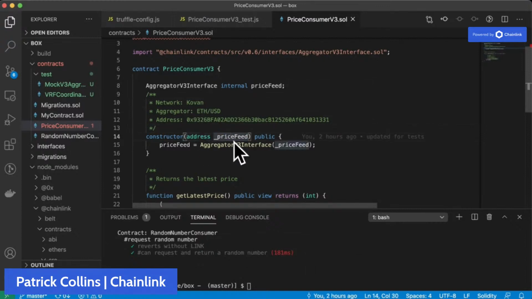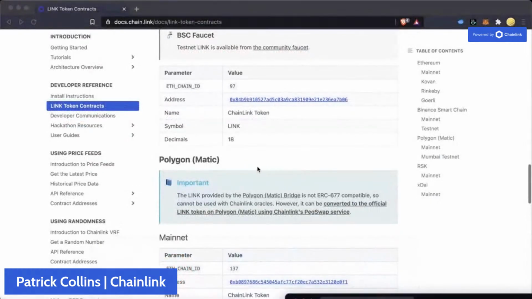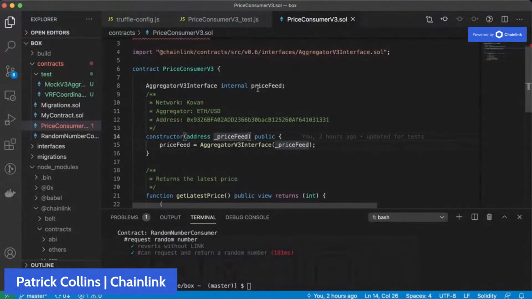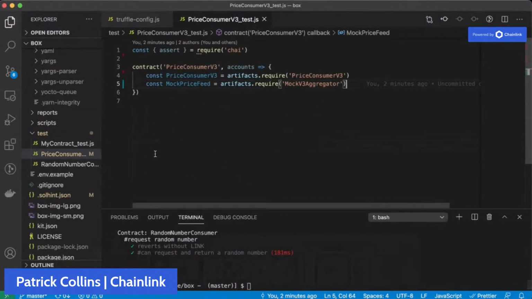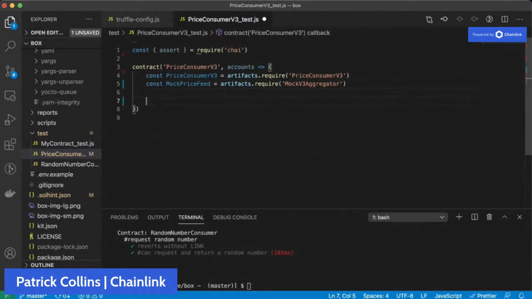We're going to swap this out for a variable here. So great, that's what we do here. Now let's come back. Now you'll see in a second, we're going to take this mock price feed and we're going to deploy a new one to this price feed consumer. So also let's get our default account.